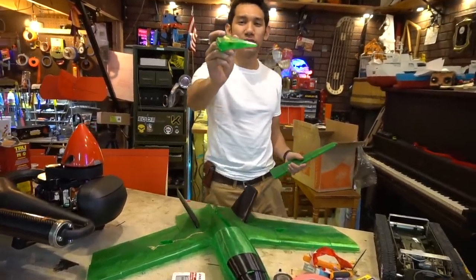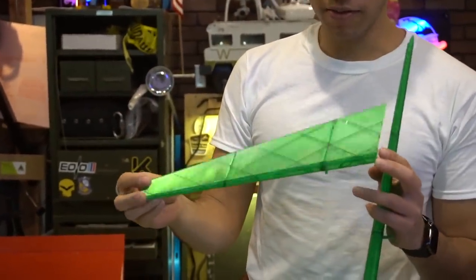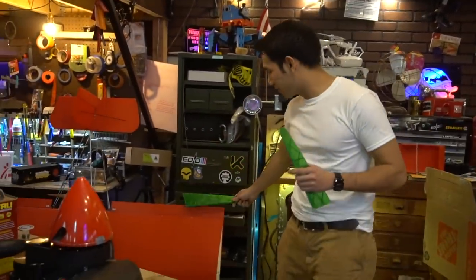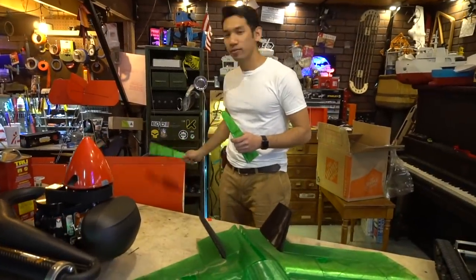But anyways, check these out. These are 3D printed ailerons, or elevons in this case. But I'm seriously looking at this tech and, you know, this might not actually be a bad thing to do for some of this airplane. So I'm actually gonna 3D print the ailerons for this, so that'll be part of the design features in there. So I'm gonna do a little bit of tinkering with that.